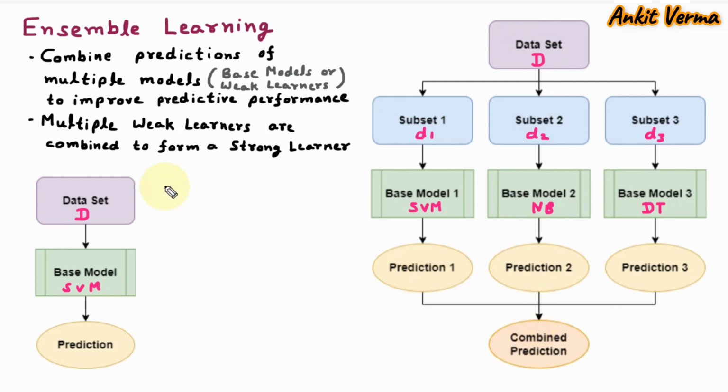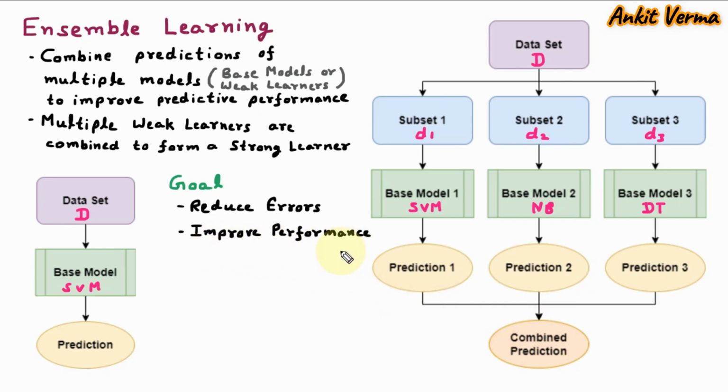Now we are learning the goals of ensemble learning. The first goal is to reduce errors. When we consult various people, the chance of error will be very low. The second goal is to improve performance. If we consult multiple people, they will give accurate results, which will improve the performance of the model.